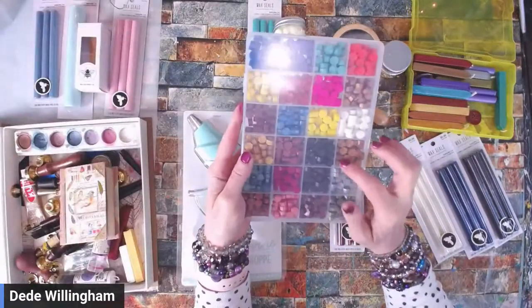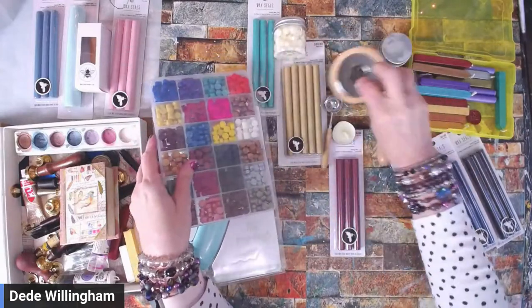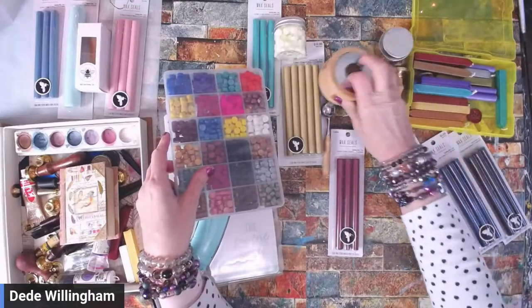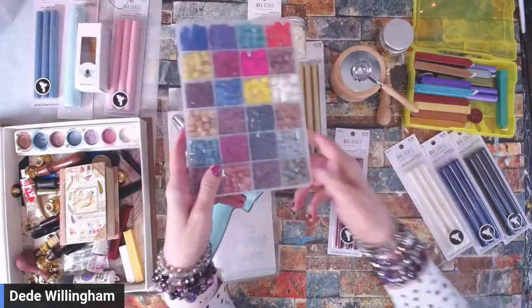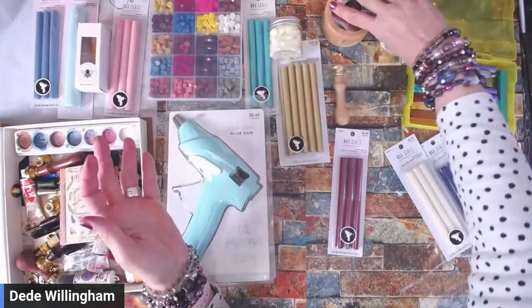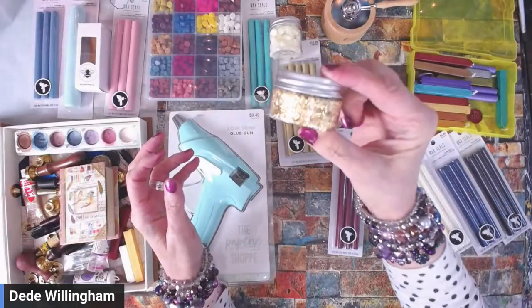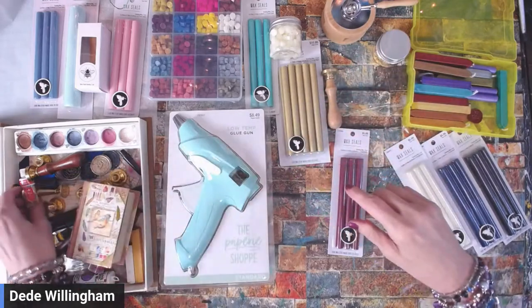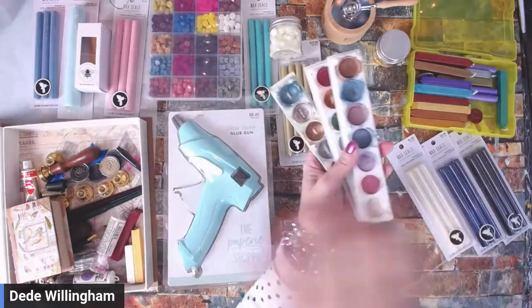I'm going to try both, but I did get a set of these colors here, and you put them in the little spoon, and I did get the little heat holder. So you put your little candle under there, and you can keep it hot, but yeah, the glue gun is probably the way to go. I also have a little bit of gold flakes. I have the rub and buff to rub on the seals to make them shimmer.